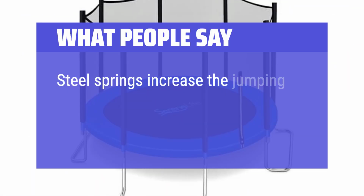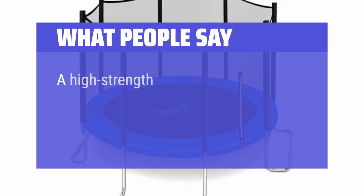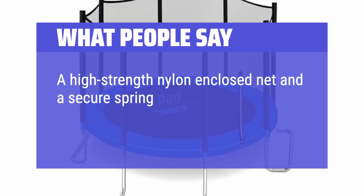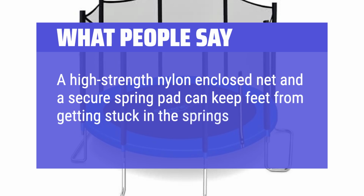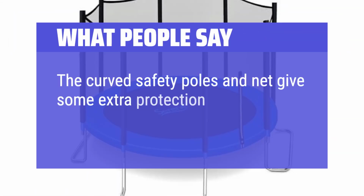Steel springs increase the jumping mat's durability and elasticity. A high-strength nylon enclosed net and a secure spring pad can keep feet from getting stuck in the springs. The curved safety poles and net give some extra protection, which was important to me.